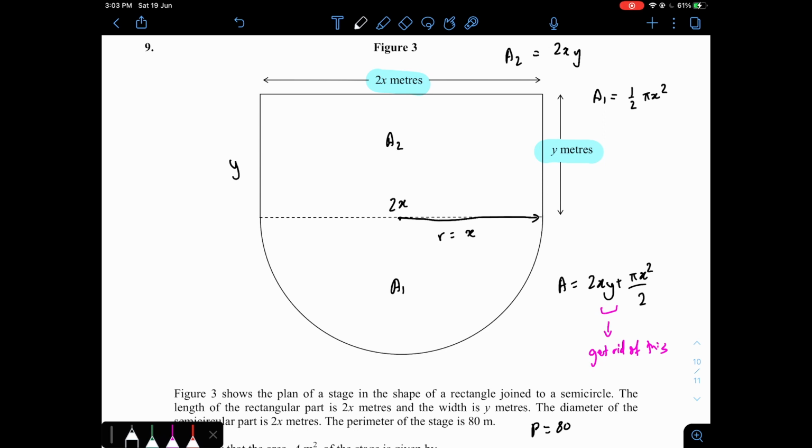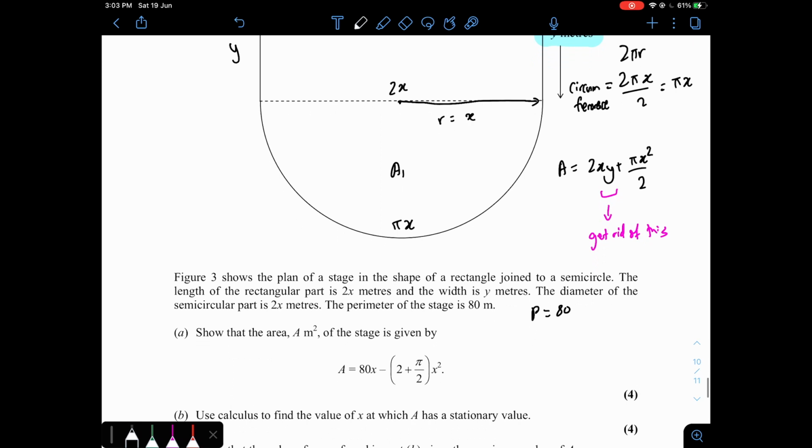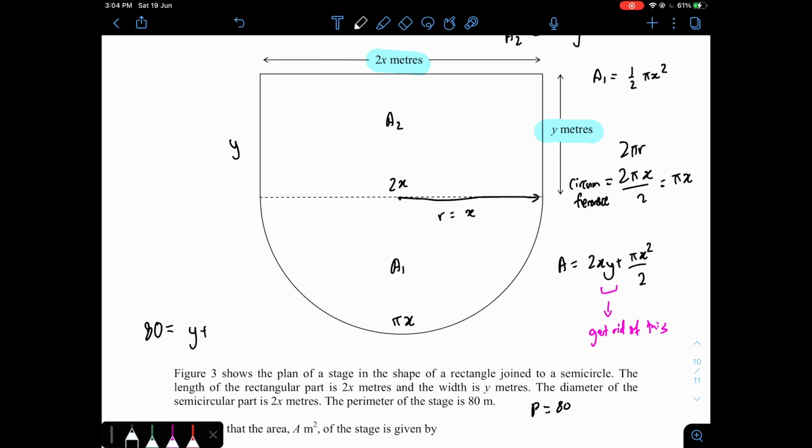So we know the circumference of a semicircle is 2 pi r. So in this case, it will be 2 pi x, right? So I'll just assert circumference is 2 pi x. In this case, we half it, so it's just pi x. So we know this is pi x, and we know this is y. So we know that AT equals y plus 2x plus y plus pi x, right? So let's simplify this. So AT equals 2y plus 2x plus pi x.